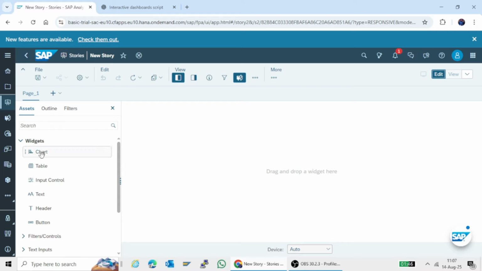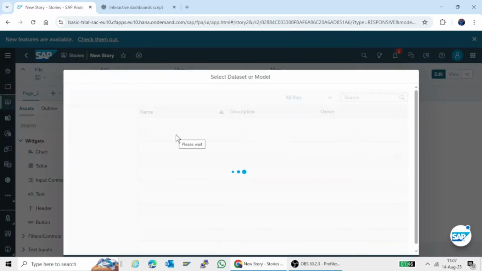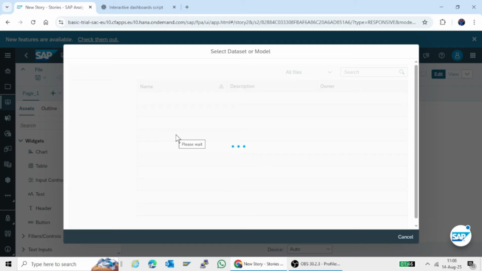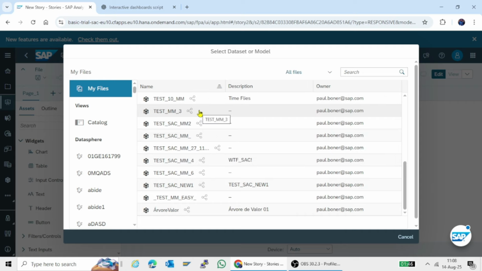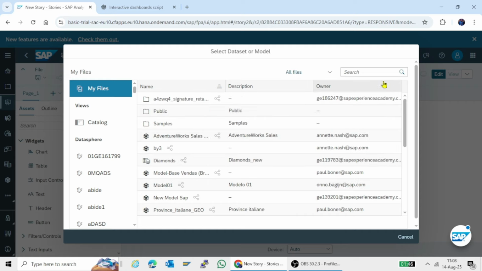Let me select the chart, and then we will link these charts accordingly. As per practice, the SAP system will ask for the data model or the data set. So I have to select the data model we built earlier.